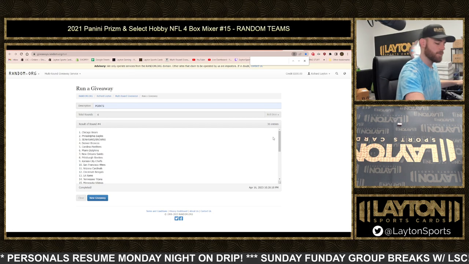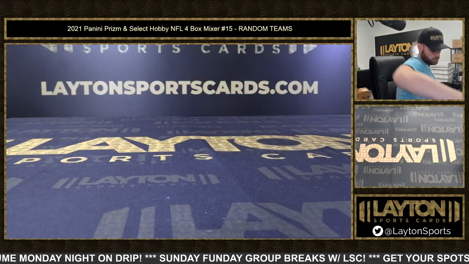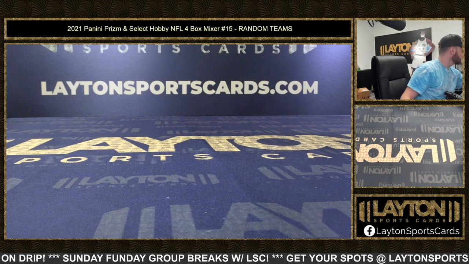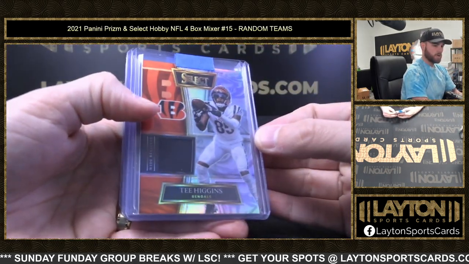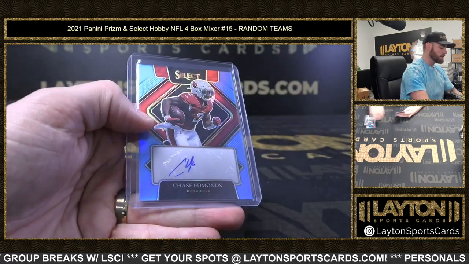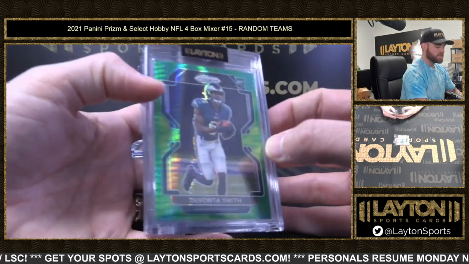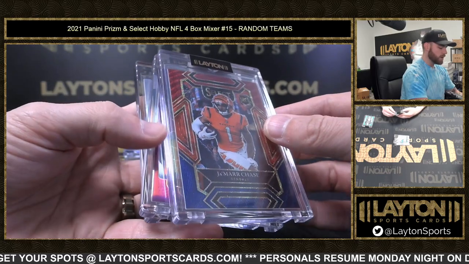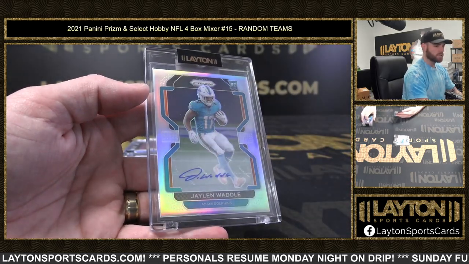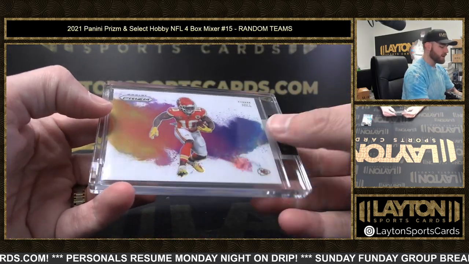Bears up top. Let's do a recap. Osos. All right, you got relics of Higgins and Penny. Autos, Ian Book, Marquez Colston to 99, Nico Collins, Willis McGahee, Chase Edmonds. Hyper rookie Devontae Smith, Eagles. Tricolor from Select to 149, Ja'Marr Chase. Purple Waddle to 125. And a Waddle Silver Auto. They also had a Waddle RPA from Select to 99. Or 75. And a Tyreek Hill Color Blast.